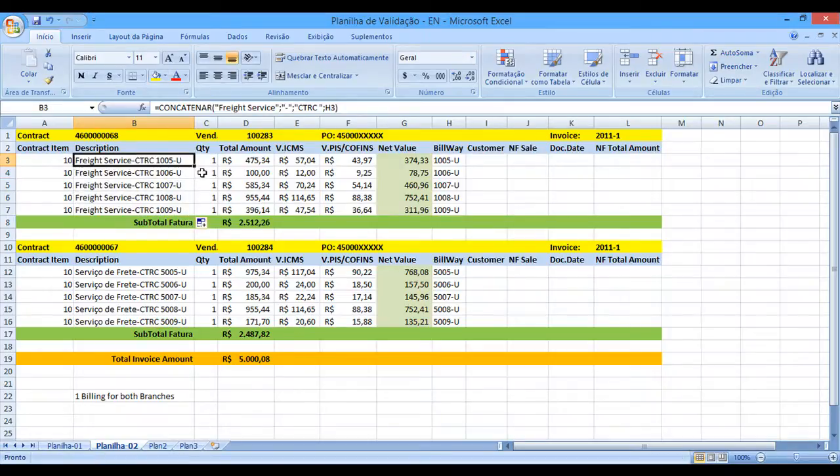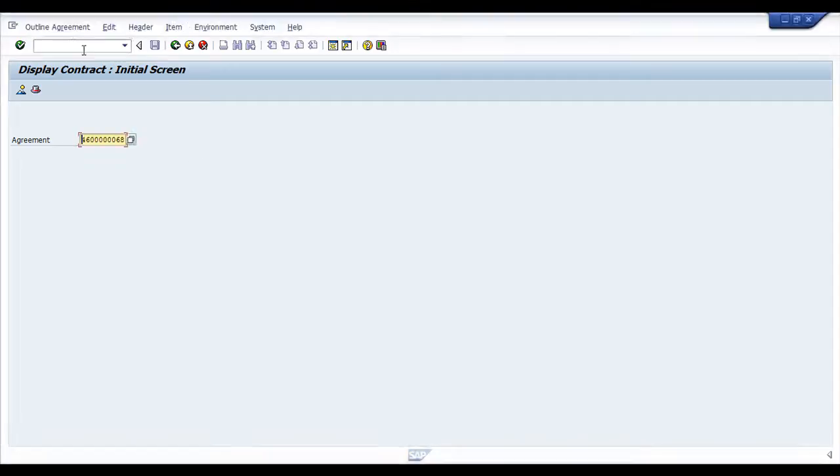What I'm doing here, why I did it: I want this text in my PO line, because whenever you perform the MIRO, it will be much easier to understand which document, which waybill I am taking care of, or performing invoice verification for. That's why I have the waybill over here and over here. That's the idea. So let me create the first purchase order.